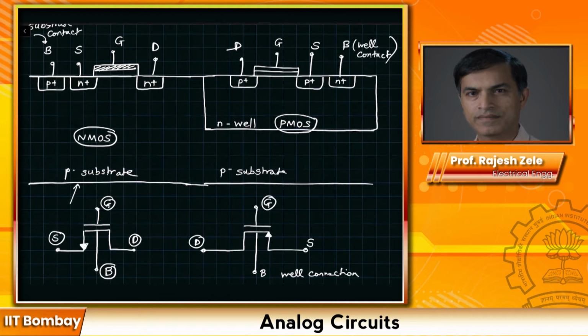Most of the students learn NMOS really well, but whenever you ask them to draw circuits with PMOS, they fumble quite a lot. The same thing happens when you get familiar with NPN transistors, but as soon as you try to draw PNP, you mess it up. I want to explicitly make sure in the classroom that we go through an example with PMOS. We did something like this with PNP as an example that's given to you so that you can practice on your own. Now in this case, we will go through the equations for both NMOS and PMOS.